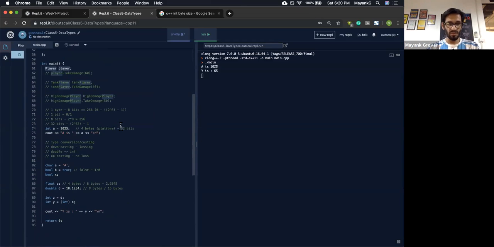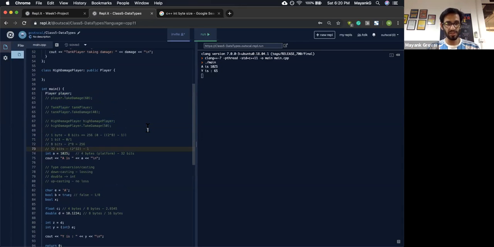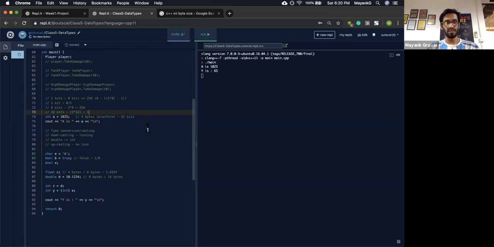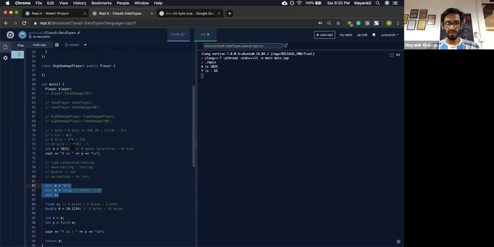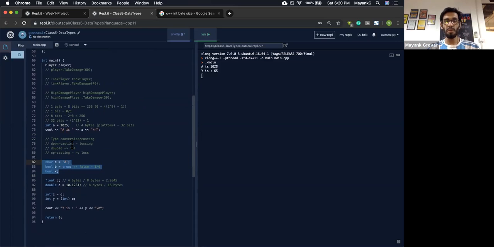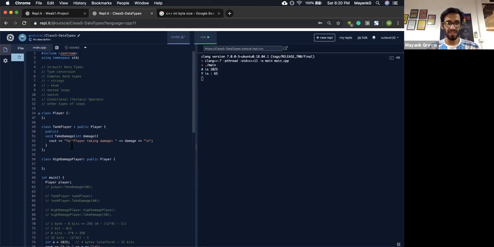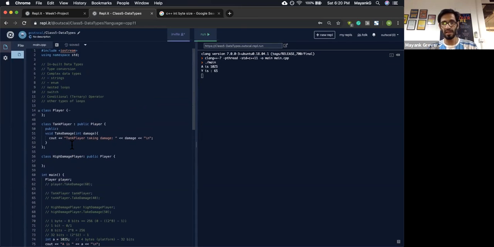Okay. We'll cover this in more detail when we talk a lot more about pointers and things like that. So I'm just mentioning it here so that you are aware that casting can happen both on predefined inbuilt data types as well as on custom data types. But don't worry about it as of now. Once we cover dynamic memory allocation, the new pointer and those things, we'll come back to it.